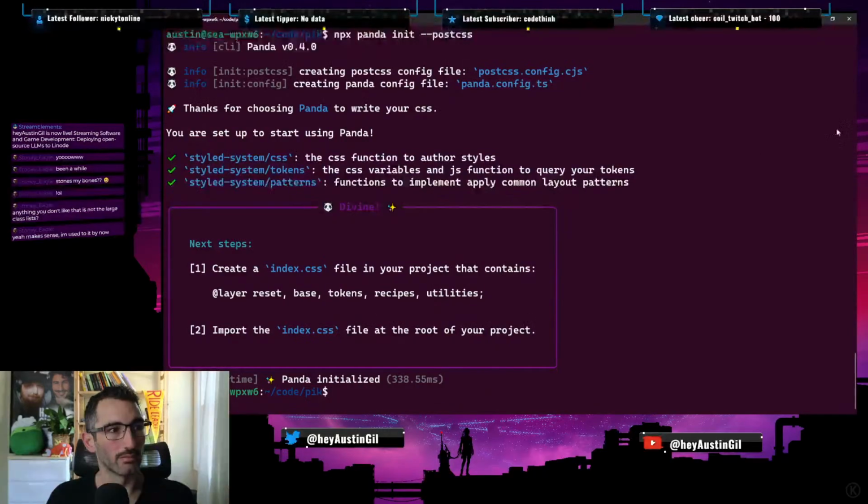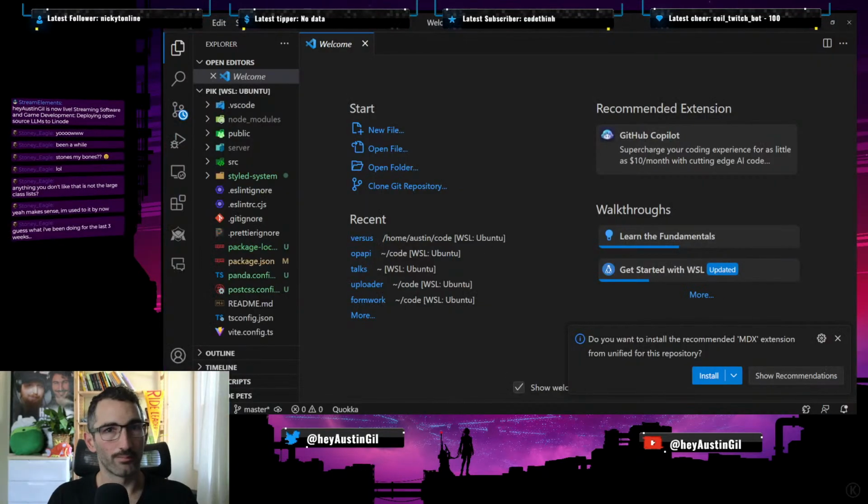Okay, where was I? We've got this. Create an index of CSV file and project contains. Yeah, it has to contain all of those. Import to. Okay. So this is an interesting thing. Essentially, you've been using it for the last 3 weeks. You've been working on your video app, which is never going to come out. No, I'm just kidding. It probably will, but hopefully sooner than later.